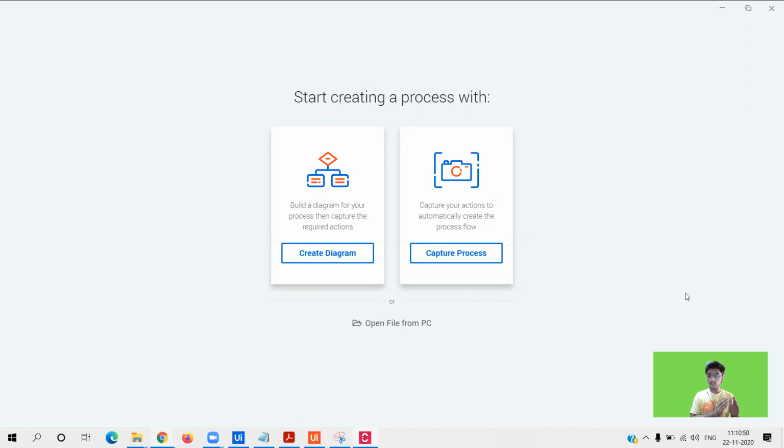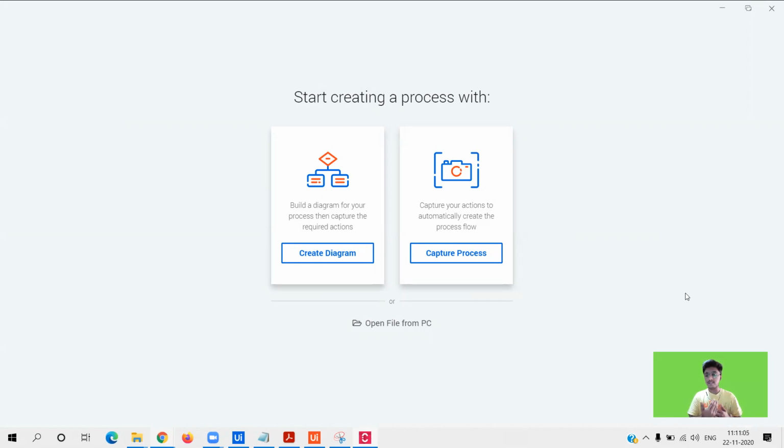So I won't include the login part and the other part after downloading the data. I want to just include the downloading part. So in that case, I can use capture process. I won't build the diagram because there are not many conditions coming in. I just want to show to the developer, the business analyst.